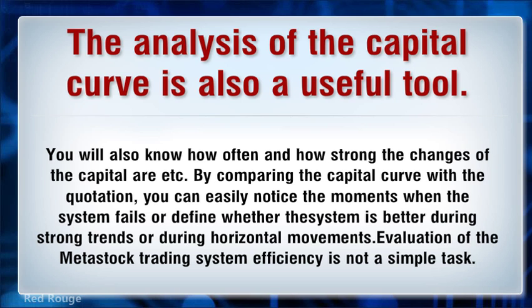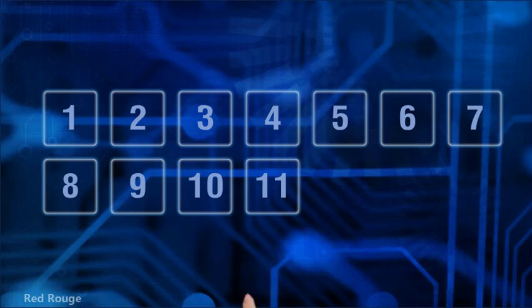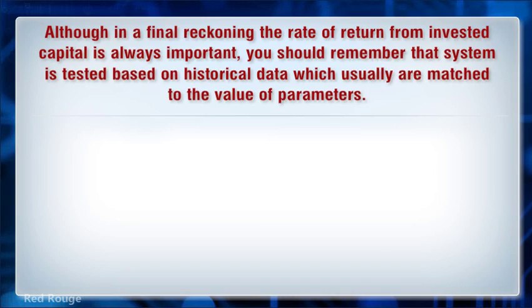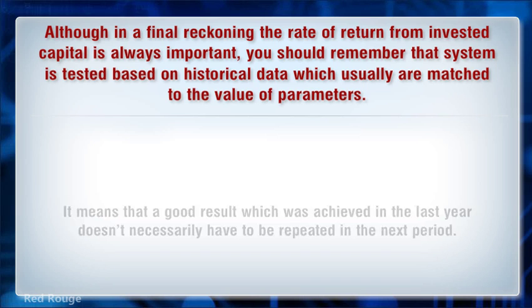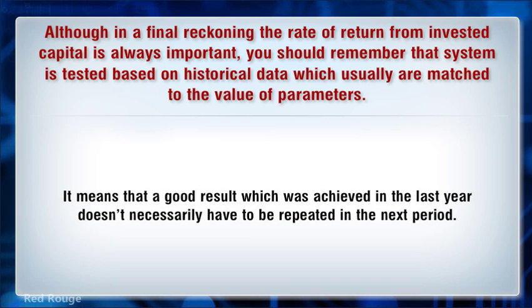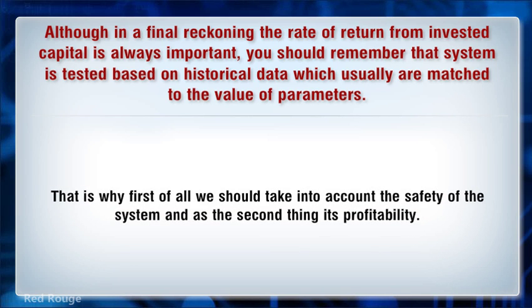Evaluation of the Metastock trading system efficiency is not a simple task. Although in a final reckoning the rate of return from invested capital is always important, you should remember that the system is tested based on historical data, which usually are matched to the value of parameters. It means that a good result achieved in the last year doesn't necessarily have to be repeated in the next period. That is why first of all we should take into account the safety of the system, and as the second thing, its profitability.